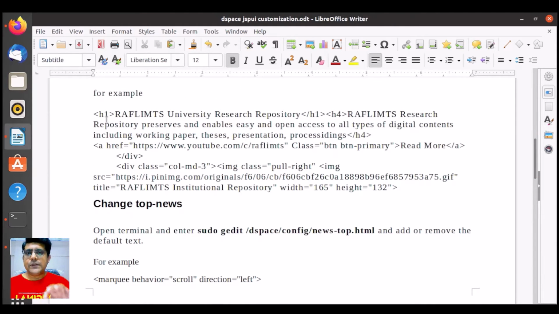This is simple HTML. This is called heading 1, and heading would be RefLim's University Research Repository, and heading 1 close, and then we have heading 4 that say RefLim's Research University Preserve whatever.